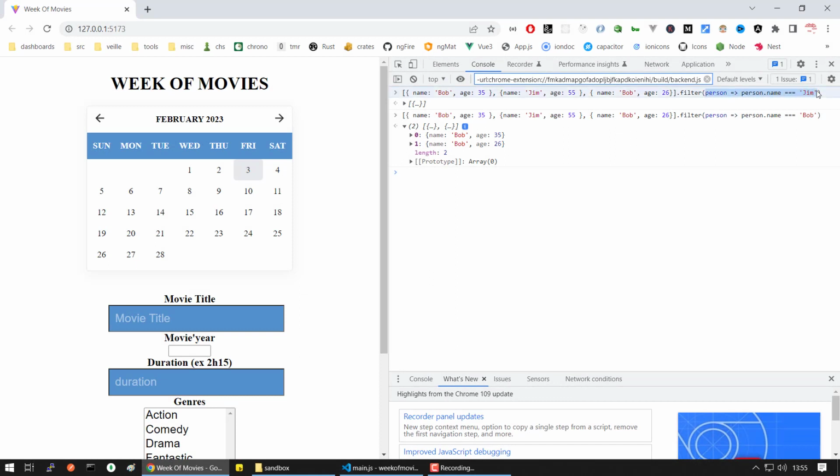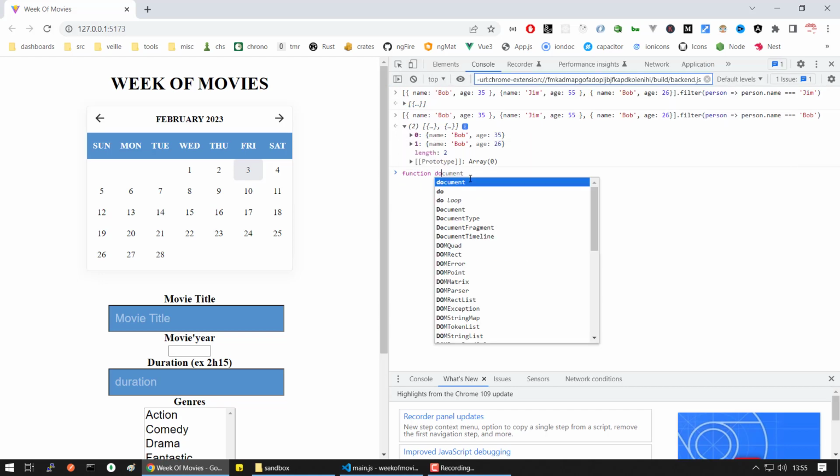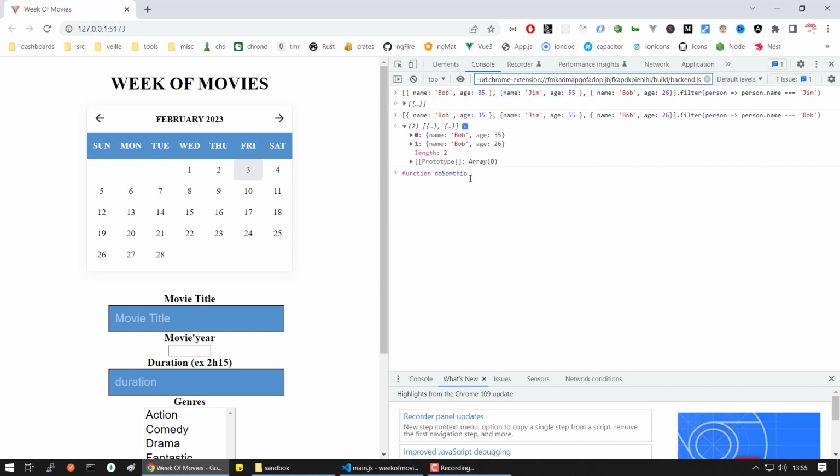Another important thing is that you can see this is a function. Maybe you're not used to this form, but you can create a function by using the keyword function, as we did many times. Do something, it doesn't matter. Or you can create a function without the function keyword by using what used to be called a fat arrow. So it's an equal sign followed by a greater than.